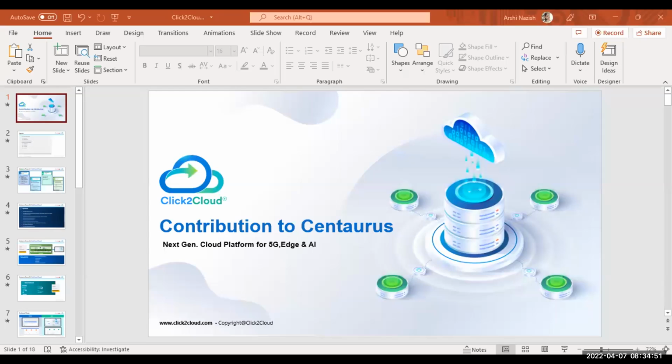So the only agenda item in this meeting is the Centaurus dashboard presentation and demo, actually. Just to give you folks some background, the Click to Cloud team is going to do the presentation and the demo. This is the project we did with our community member, in the Click to Cloud and FutureWay collaboration.